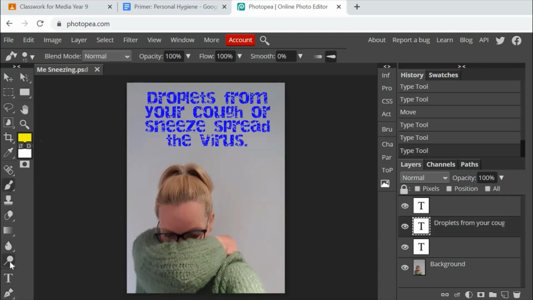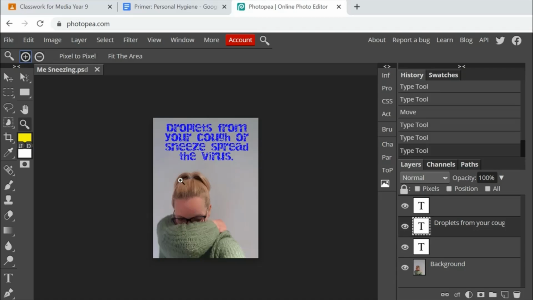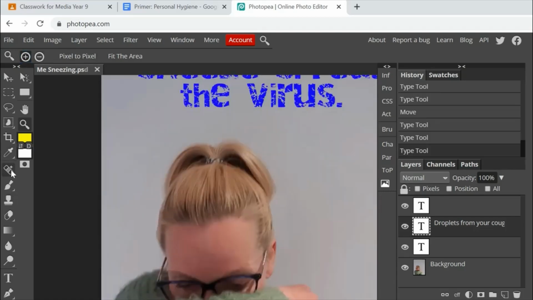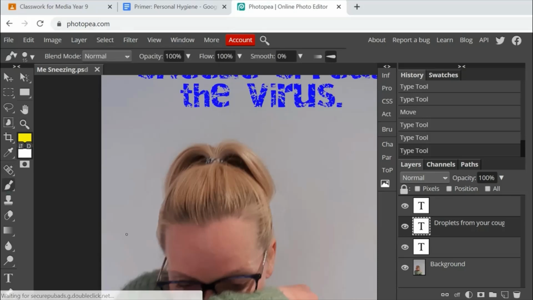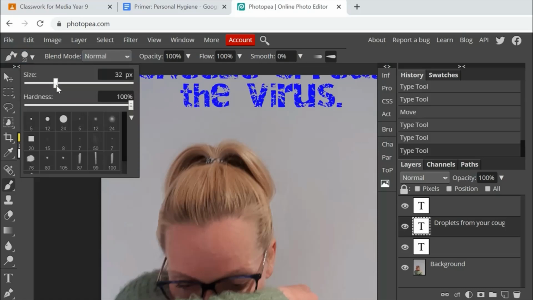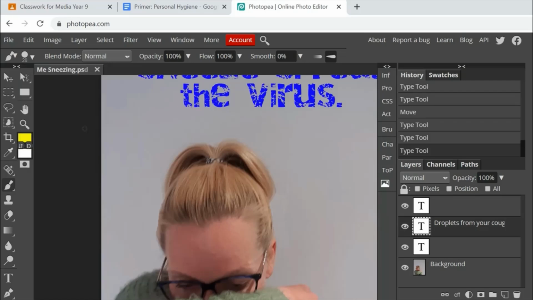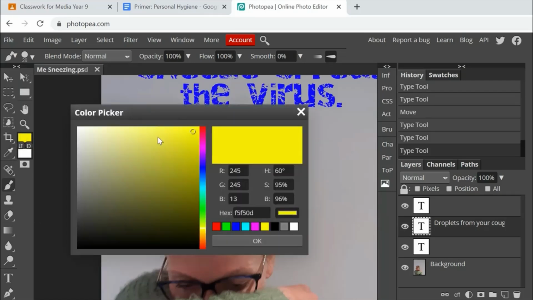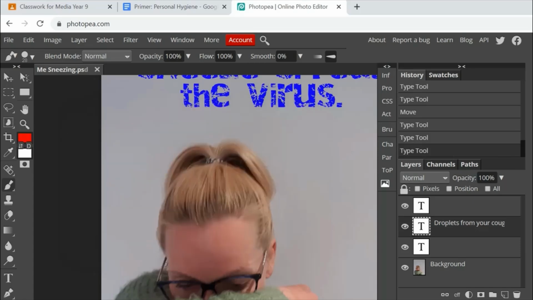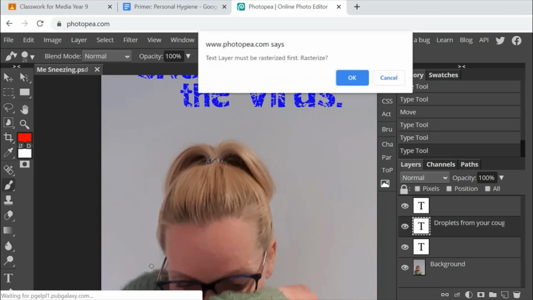So what I might do is just zoom in a little bit. Oh, I've gone out. Click on the plus. Zoom, zoom, zoom. There, I'm going to use the brush tool. My brush is really little, so I'm going to make my brush size a tiny bit bigger. Maybe that's too big. A bit smaller. Okay, that'll do. And I'm going to change the colour. It's set to yellow at the minute. I could keep it blue. Might go red, you know, for this bit. Let's see. How about that red, bright red there? That'll do.